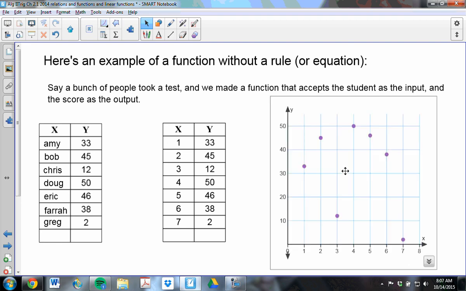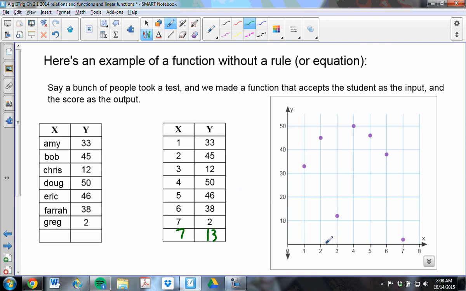If I show that with a graph, student 1 got a 33, student 2 got a 45, student 3 got a 12, and you can see all their scores. Now this right now is a function because every student can only get one score. But suppose that Greg here got a score of 2, and then let's say that Greg also got a 13 on the same test.